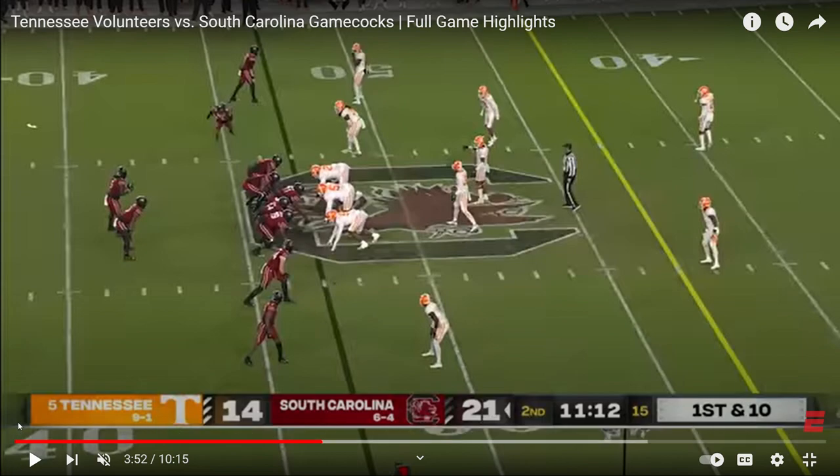This is power read right now. Let's start with the formation — they're two by two, but this is a wildcat quarterback, so you're playing to the strength of getting the ball to your athletes in space. Power is a gap scheme run — that nasty physical brand of football that Nebraska's offensive line is going to bring. That means down blocks on the front side and you pull your backside guard around for the play side linebacker. The read means they're going to read the defensive end on the play side.